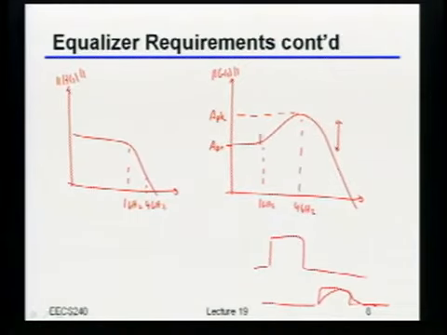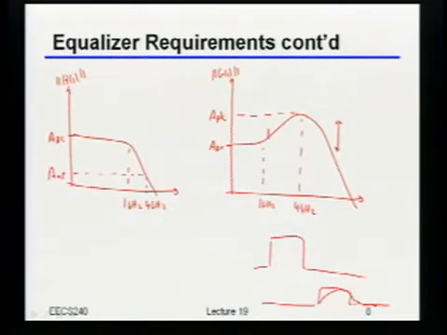what would set this ratio of gains right here? The ratio of gains over here. Inverse of the ratio of the gains. Yeah, exactly. So whatever the ratio of gains over here was, and let me be explicit about that, let's say that's A at high frequency, and that's the A at DC. Whatever this ratio is, that's what's going to set this ratio of gains you need to use here. Because remember, the whole point of the equalizer is to try and line all of the frequency components up, at least up to the frequency you care about.